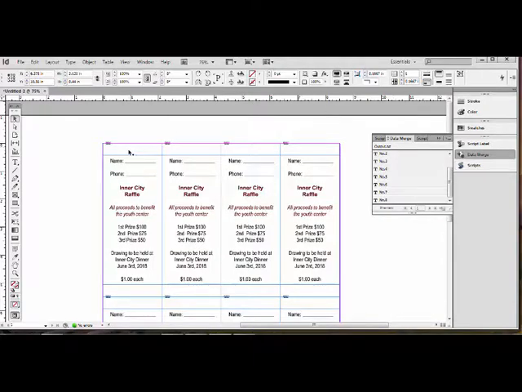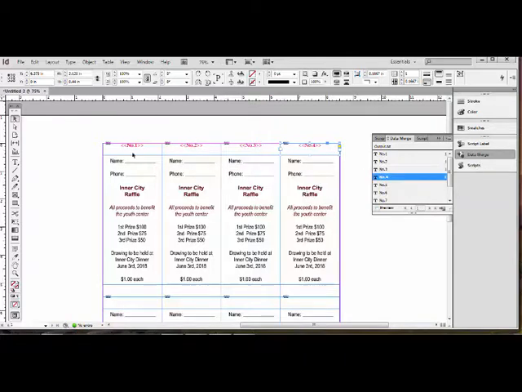So we're going to come over here and click the first box, and click on number 1. Second box, number 2, and so on and so forth. Number 4 for the top.